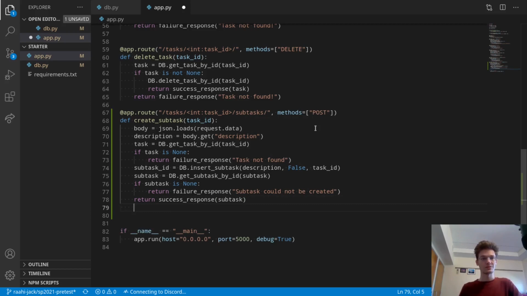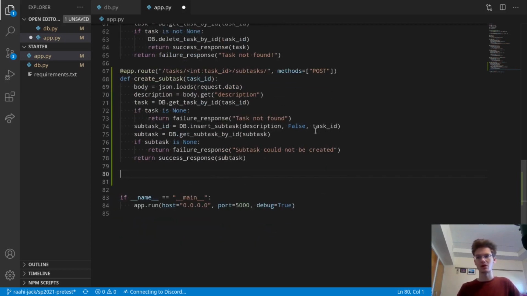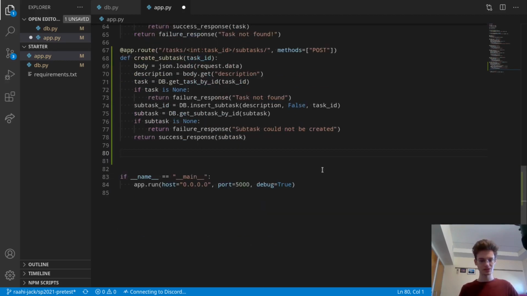So now I will test these all at once at the end, I think. I don't want to switch my OBS back and forth between the windows too many times. So we can also implement some other simple routes. For example, maybe we want to get all of the subtasks of a task, so we can copy this same route here.